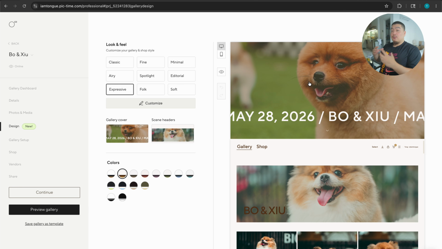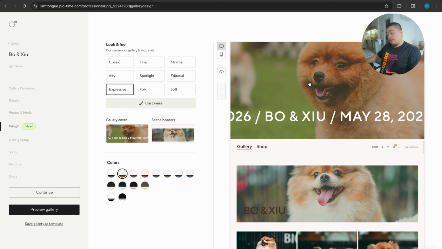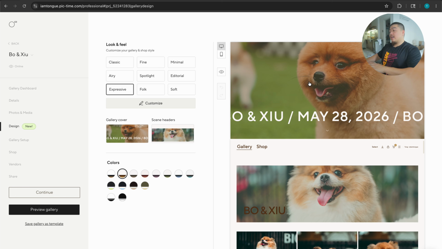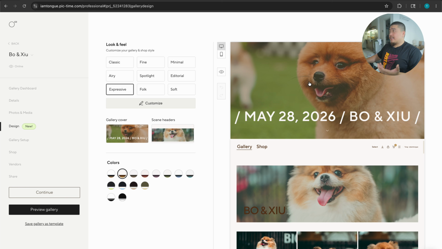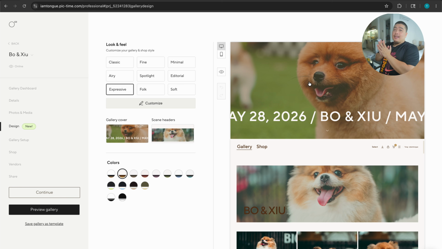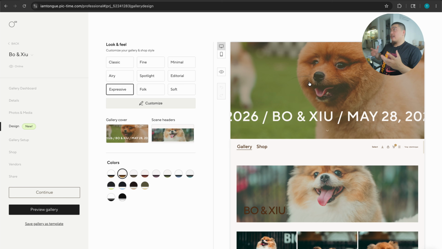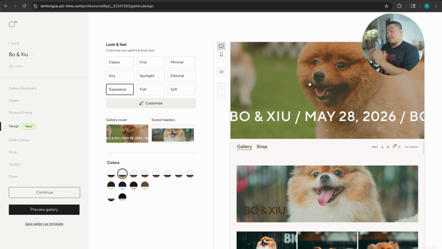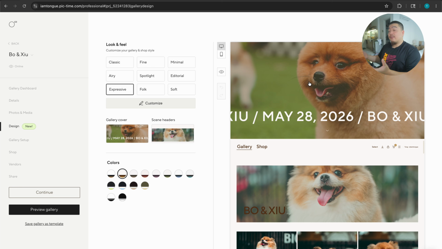Instead of manually tweaking every little thing, you can just click one theme and it changes the gallery, the store, the typography, the layouts, the styling, whatever it is. Everything just feels connected. And this is what photographers actually need right now, because I'm not a website designer or anything like that. I don't really like handling typefaces and all that stuff. I just need something that looks really clean, in a nice and tight, neat package, so that I can deliver this to my clients and they can have a wonderful viewing experience with their photos.